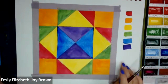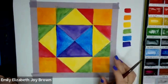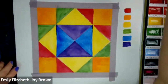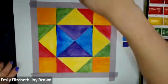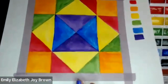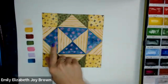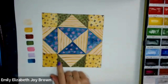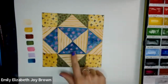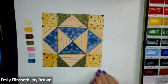So here are your options. When you reach this point, you can decide you're done, and that's totally fine. Sometimes you just decide you're done and you don't want to process anymore, and that's absolutely fine. Maybe you want to add more detail. I'll show you my other one really quick. Let me turn back to it. I added some lines, some flowers, some squiggles, some crosses and dots, and I just repeated them on all the same colors. So I'm going to do that same similar thing on what we just created, okay?